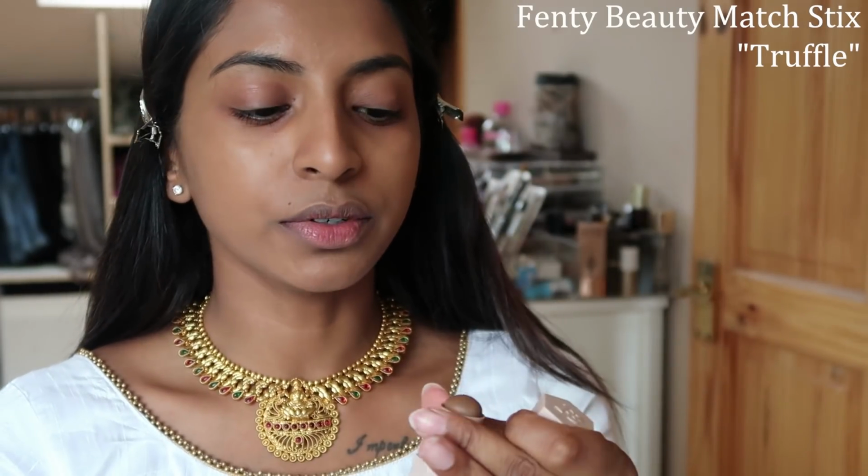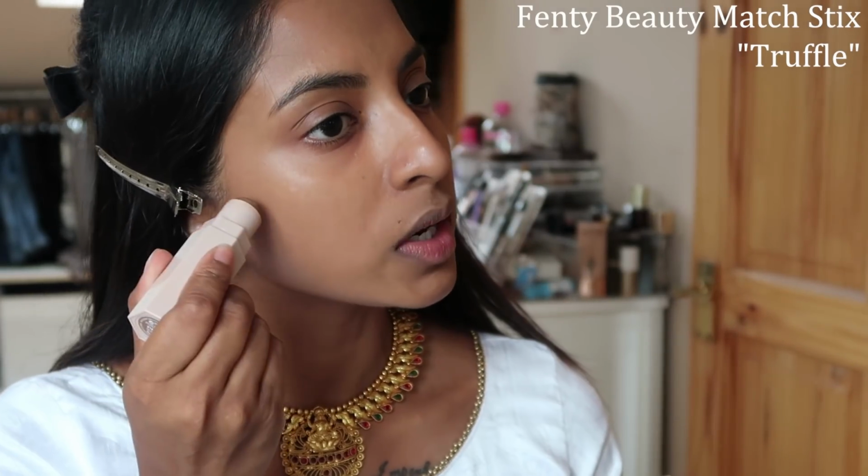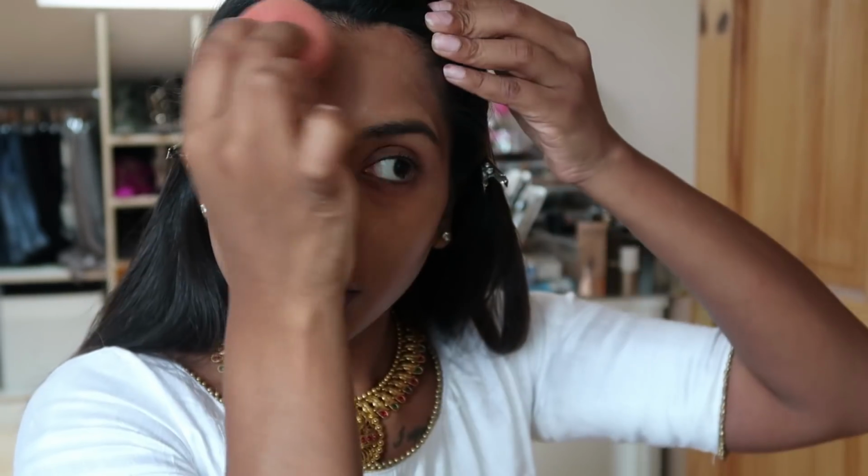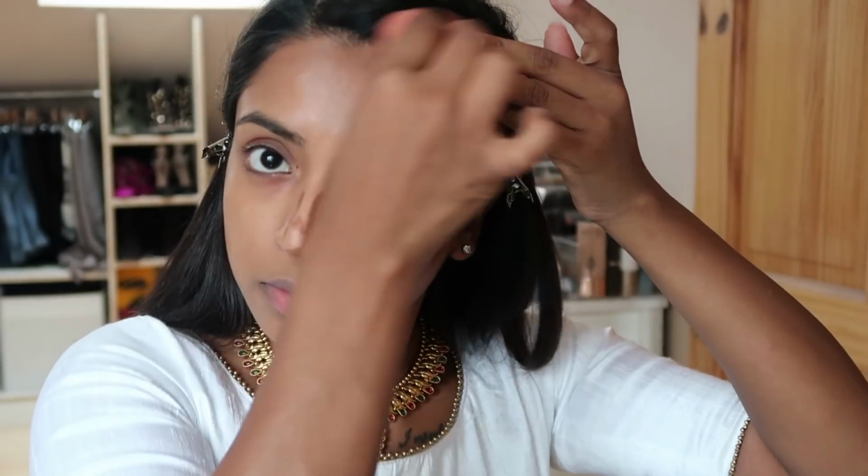I'm going in with Truffle, which is the contour stick from Fenty. And you really have to blend this out as well. And when you're blending your contour out, make sure you push it away from your face and blend it out. And this I'm blending upwards. And this one down and out.